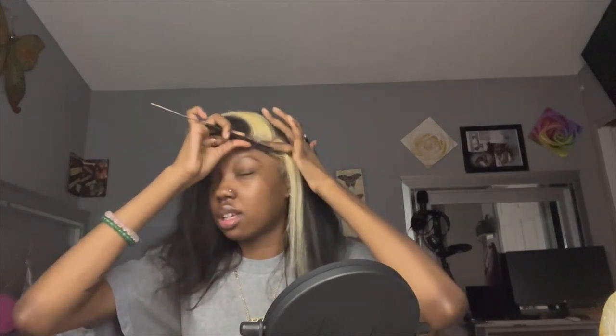Okay, so that's the best I can do. I don't really like it. Like I said, she doesn't really do side parts on me, so I never saw how she would do my baby hairs if I had a side part, but I mean this is fine. So now I'm just going to go in and style it.